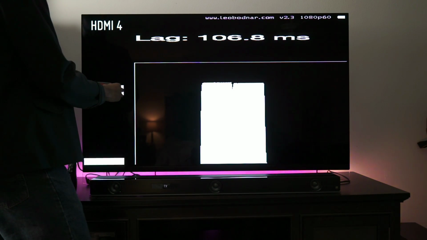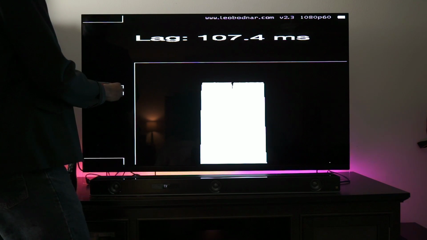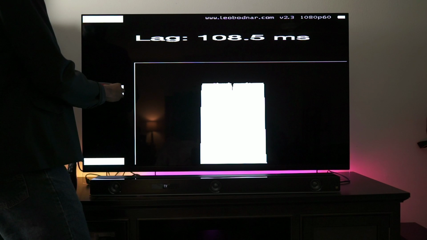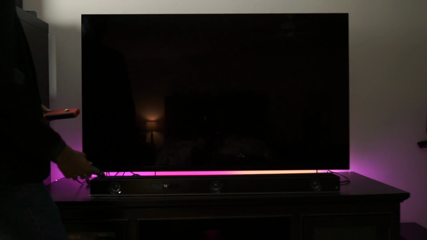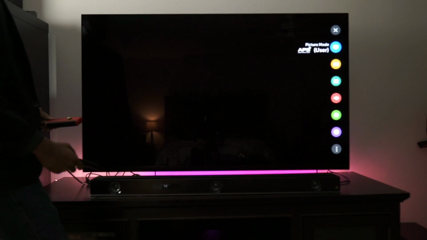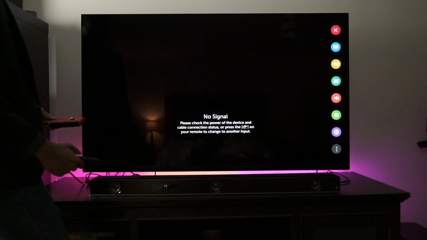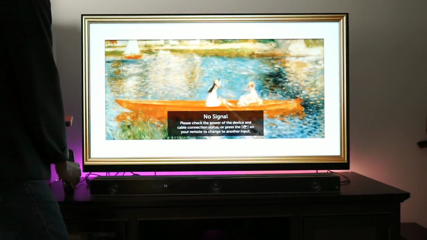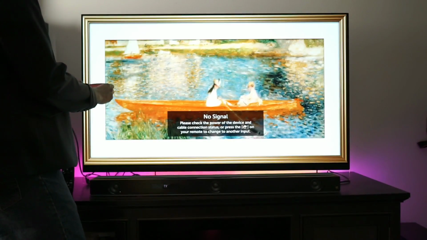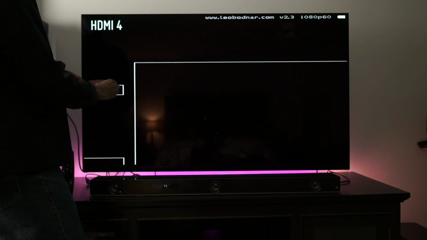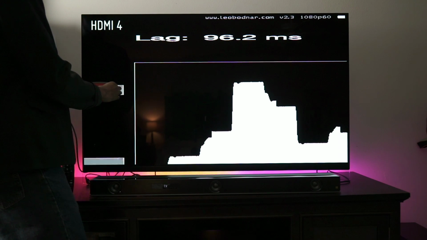And we are at 106. So as you guys are seeing, you clearly have more input lag when you turn off Soap Opera Effect. The motion smoothing is doing a great job of giving you low input lag on OLED. And a lot of people disable this feature because a lot of the mainstream reporters and reviewers tell you, don't use these features. Turn all of your extra processing off. And I always turn this stuff on.